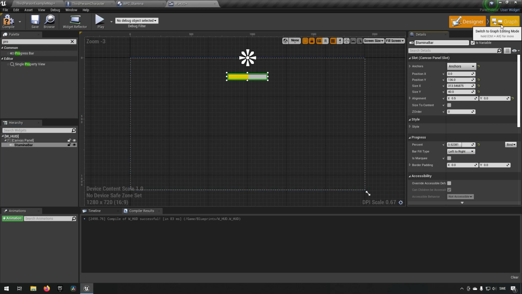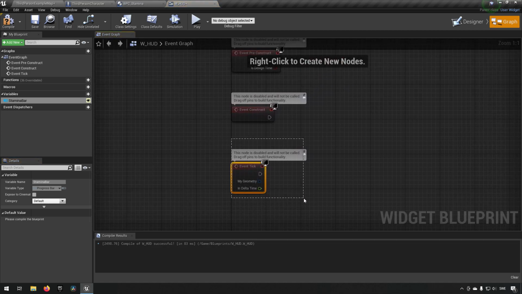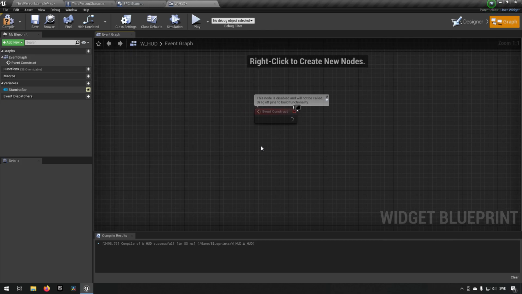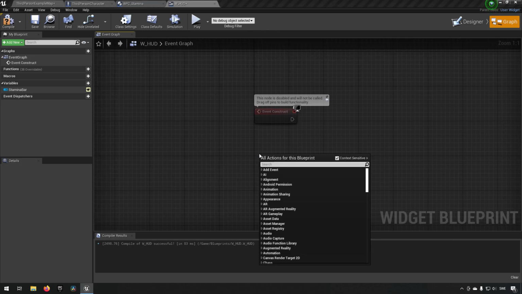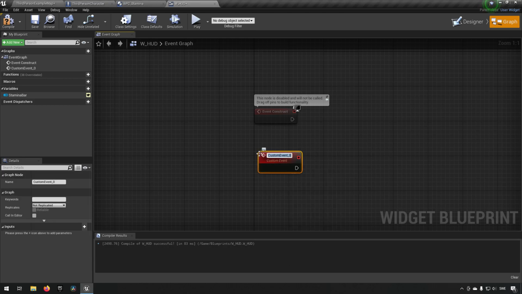So what we want to do is we want to have a function here. Remove our tick, we can remove the pre-construct, and we'll create an event called set stamina.